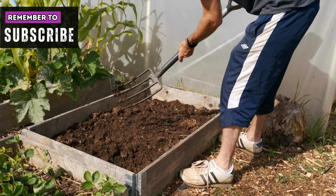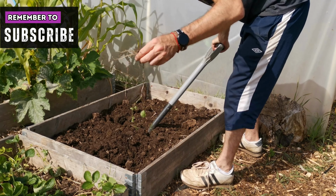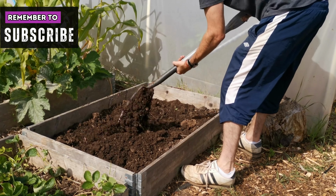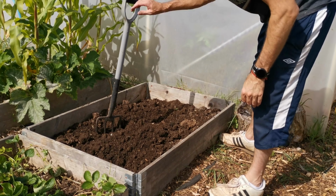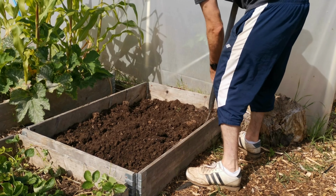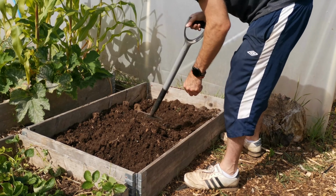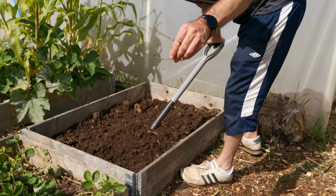Keep turning the soil until you see white roots. You just want to take these all out. As you can see, couch grass. Keep digging. This is what an infected bed looks like.